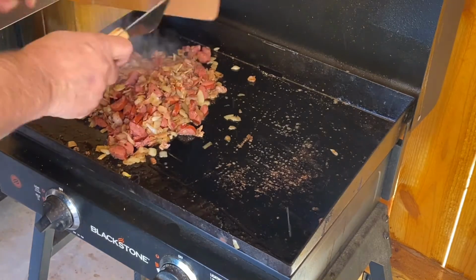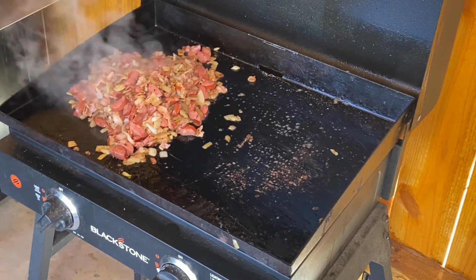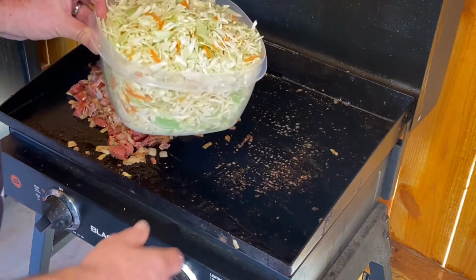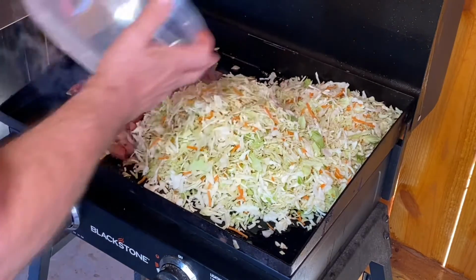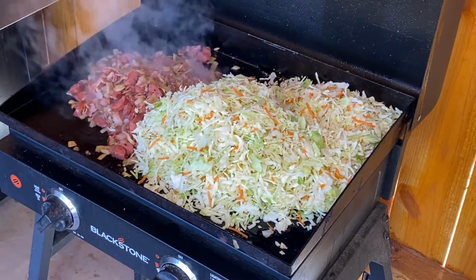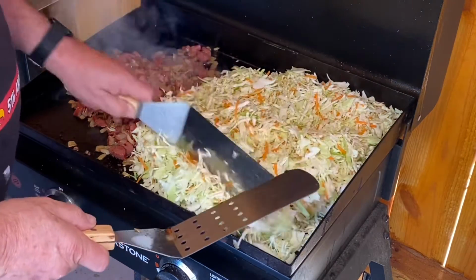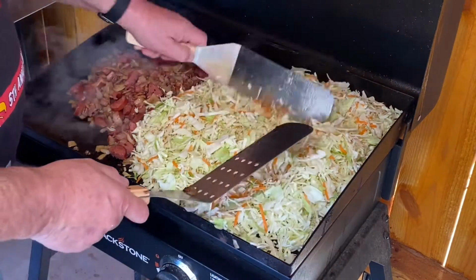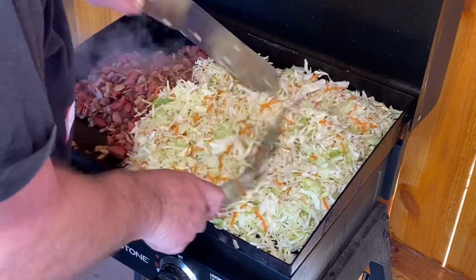And it's time to add the big main ingredient in fried cabbage, the cabbage. And that's a lot of it. But what you're going to see is this cabbage is going to cook down big time. And that's a lot of cabbage.